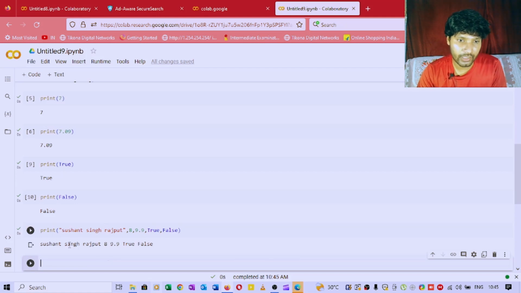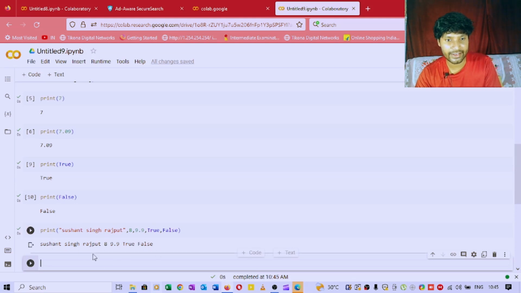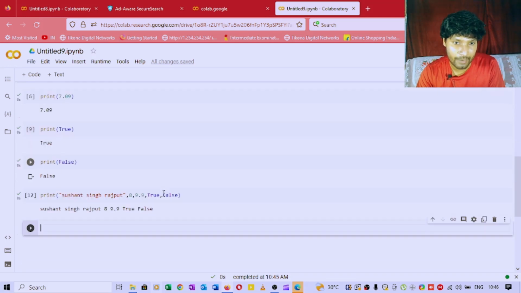And one more thing, when we are printing, all these things are coming in a single line, and there is a space between all these values. There is a space between Sushant Singh Rajput and 8, between 8 and 9.9, 9.9 and True, and between True and False. Why is this happening?